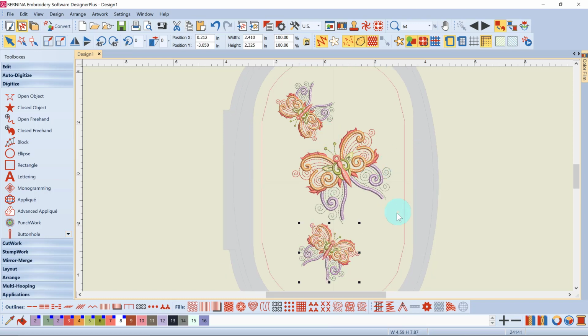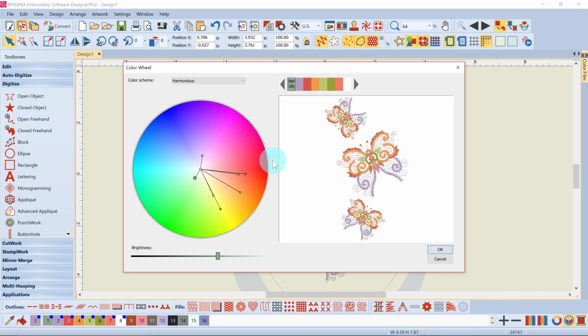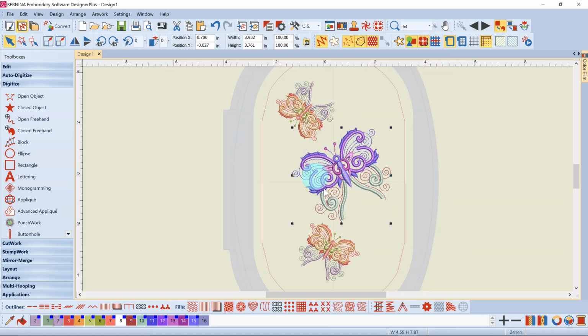I like that design. And now what I'm going to do is I'm going to select the middle butterfly, go back to my color wheel, do the same thing I had done before, but now take note of the middle one. The middle one is changing, the other 2 are staying the same. And I'm just going to leave him just like that. I'm going to say OK. So only this one has changed, these 2 are the same. And so now I've changed proportion, I changed rotation, I changed the colors of this. Wait, it gets better.